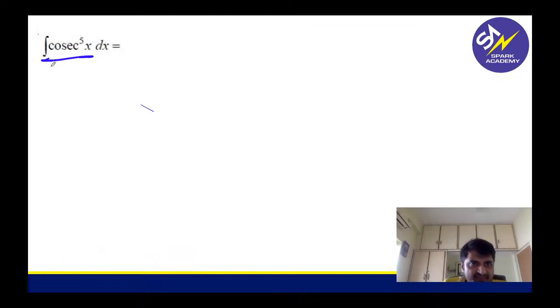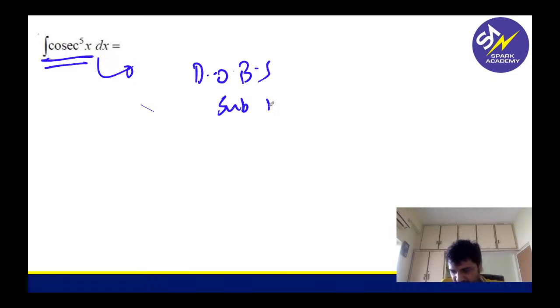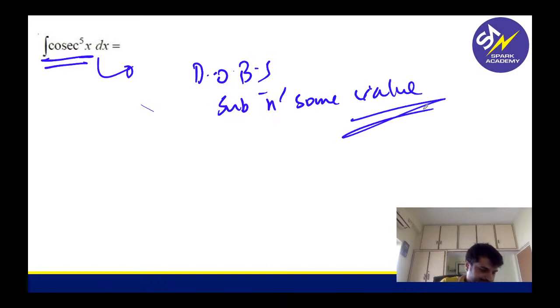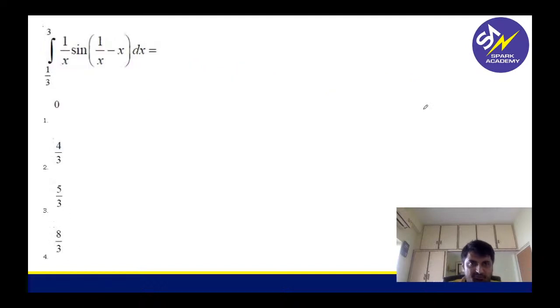What about this case? Same way, right? I've just left it because options were very lengthy, so I didn't want to put it. Differentiate on both sides. Substitute x some value. Getting right, everybody? Differentiate, just give x some value. Now we are coming to a little tricky bit. Little tricky, not much.